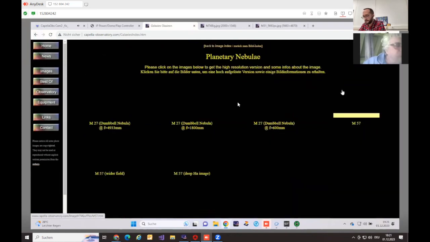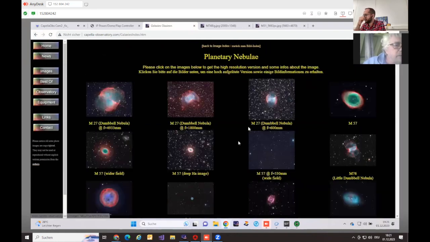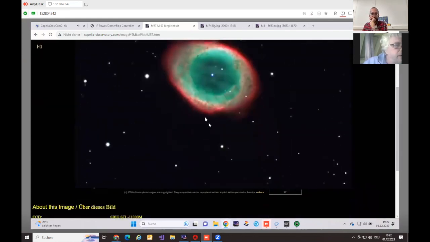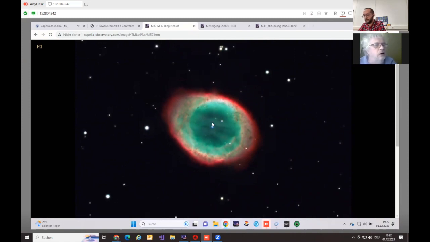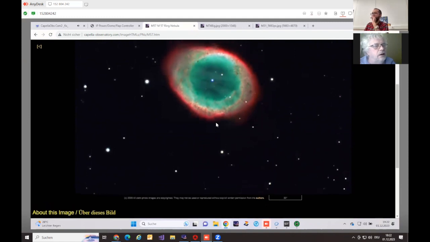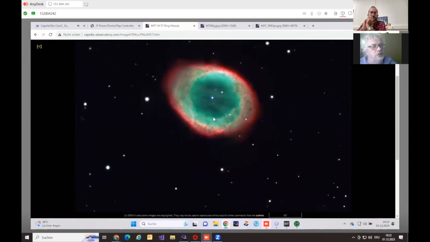In contrast to this are these exploded stars, a remnant of stars. I think the most famous is M57, the Ring Nebula. There's a blue star. It's a remnant of a very big star which exploded and threw out all the material except the very inner core, and this inner core imploded and became a blue star or white dwarf or whatever, and this is a star which died, not a star which was born.